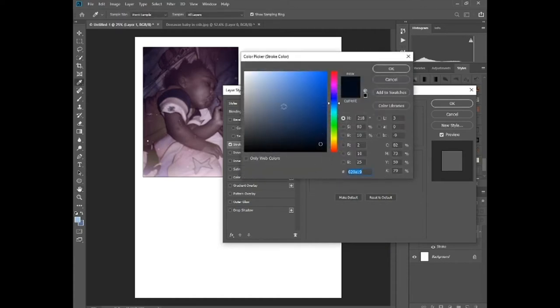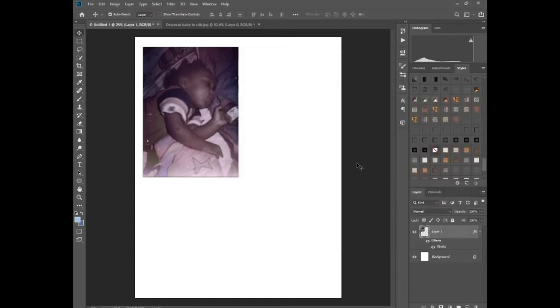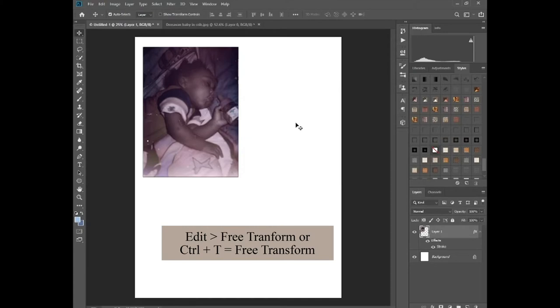color, I'm going to go all the way to black, which is all zeros, 1, 2, 3, 4, 5, 6 zeros. Click OK. And there's one picture, but I'm going to decrease the size. So I'm going to hit Control T, or you can go to Edit.